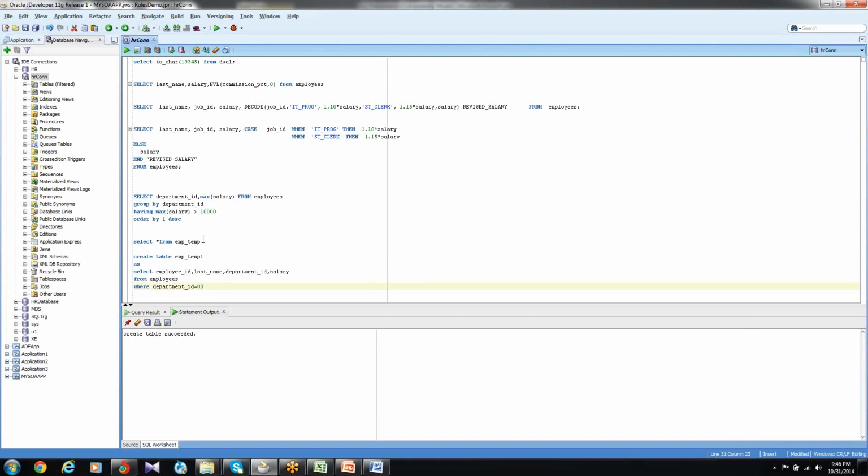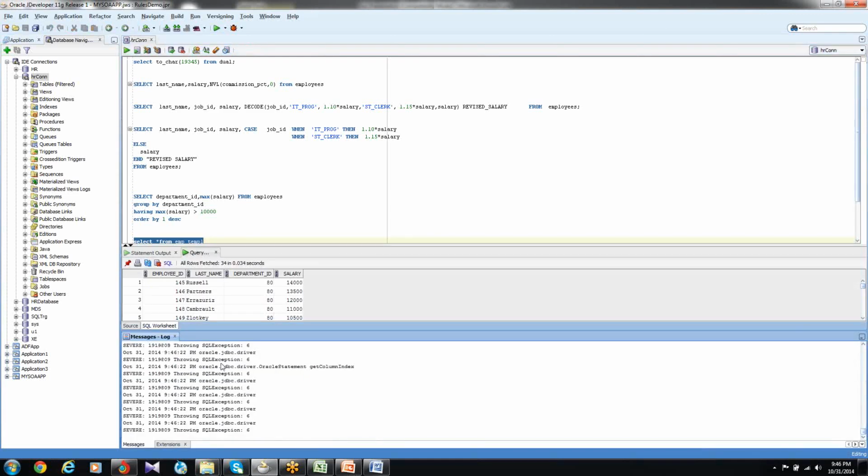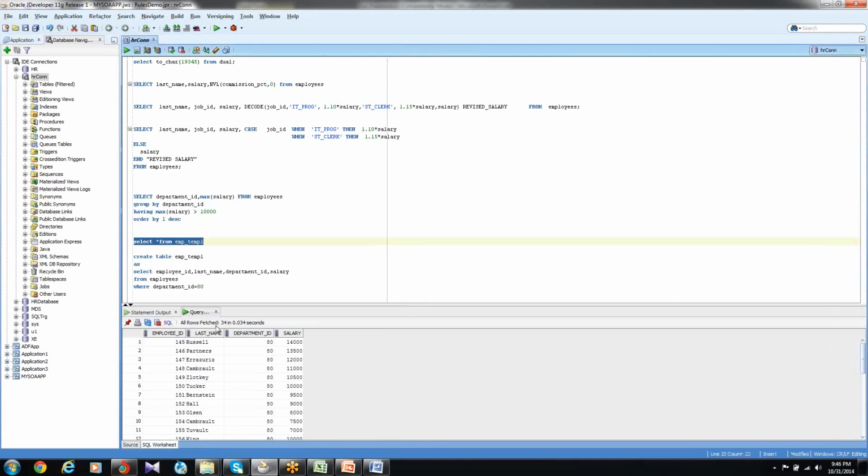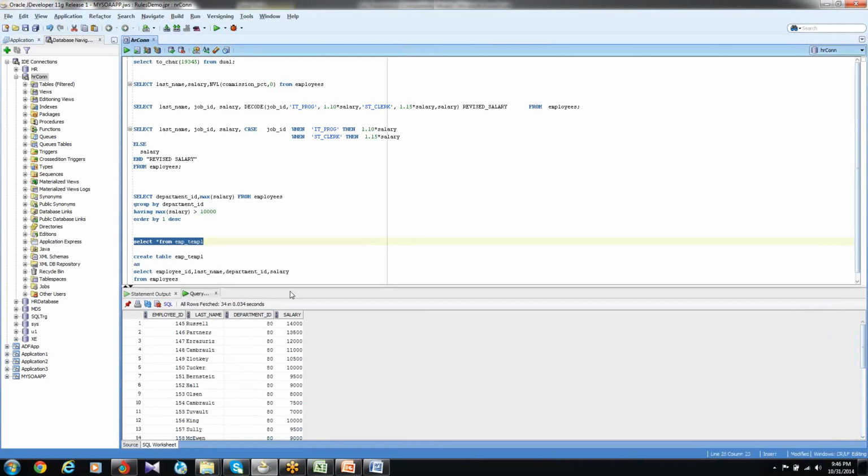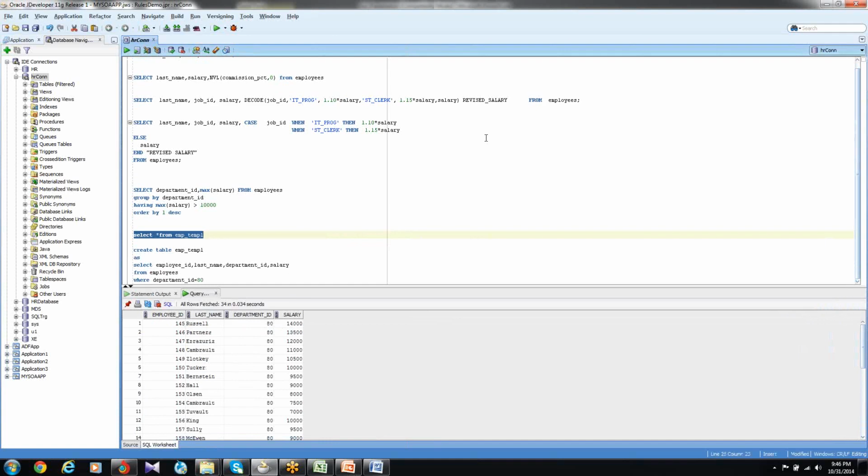I'll query this and see. Here you can see I have the data, so the data got successfully inserted. Now I have to use the union clause.